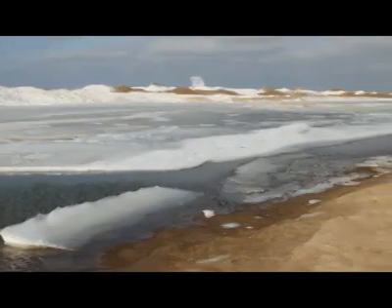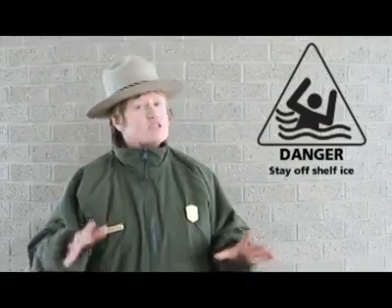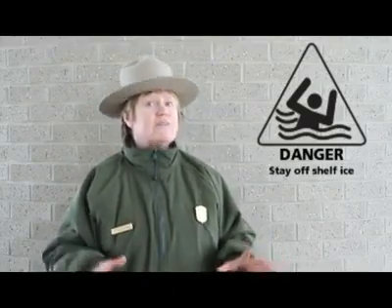But that's not calling you to go out and walk and observe them there. Observe them from the shore, because even though they look very firm and solid, they have air pockets underneath and looks can be very deceiving. You could take a wrong step and then maybe you would come up next month. So you don't want to go out on the shelf ice — it can be very dangerous.